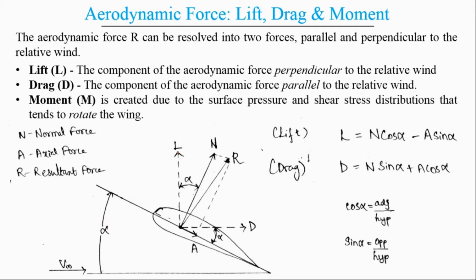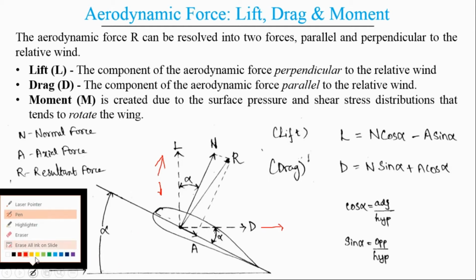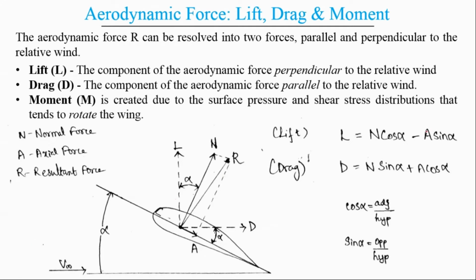So how do we obtain it? By using basic trigonometry. So here, if I see that the lift is nothing but a perpendicular force. So when I add all the perpendicular forces, that is acting upwards or downwards, I will obtain the total lift. And if I add the total forces acting horizontally or in parallel motion, I will obtain the drag. This is the basic essence of using trigonometry to evaluate these forces.